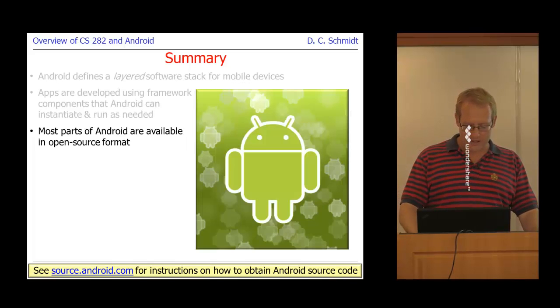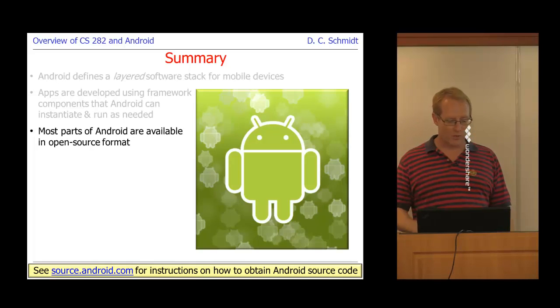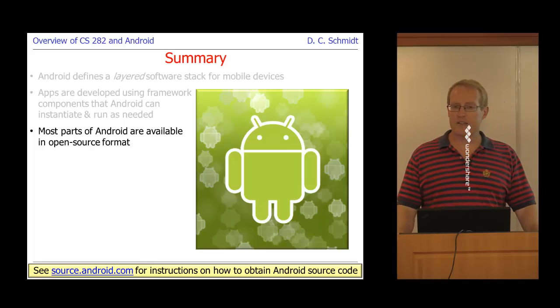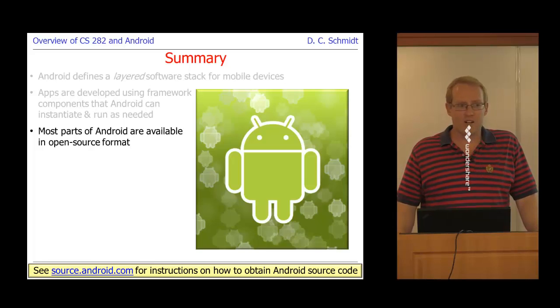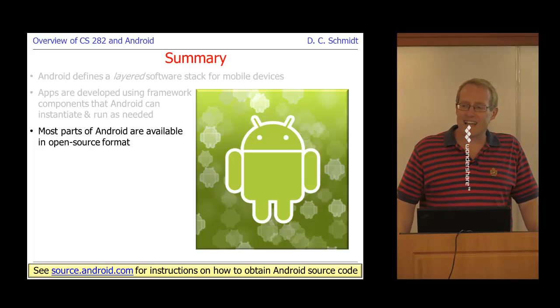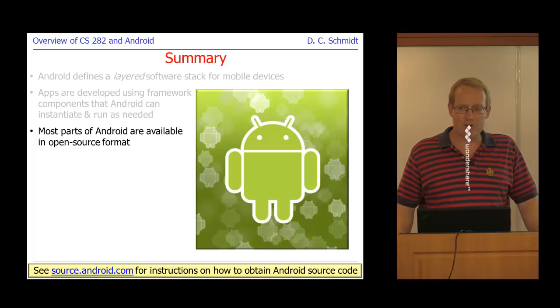And most parts of Android are available in open source form. Here's where you can go to get the instructions for downloading the Android source code. You don't need it. If you don't download it, you're not going to fail the course. But it's not a bad thing to have access to, because you'll find that it's a good way to learn how other people have solved interesting problems.